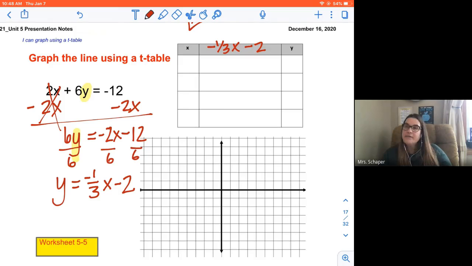Because I have a fraction, that's going to make things a little bit different. So I'm going to pick multiples of 3 so I can come up with integers for my answers. So I'm going to pick say -3, 0 is always a good one to use, I'm going to use 3, and I'm going to use 6.